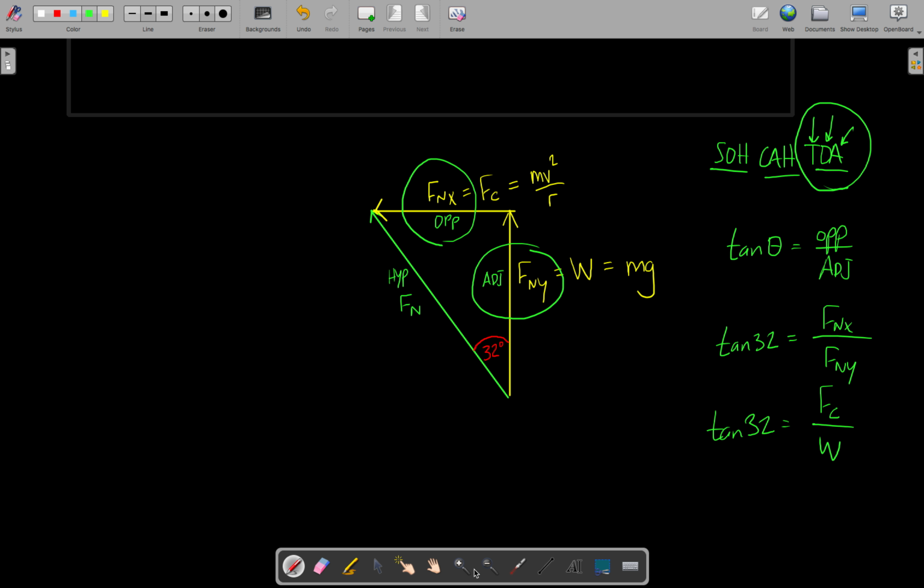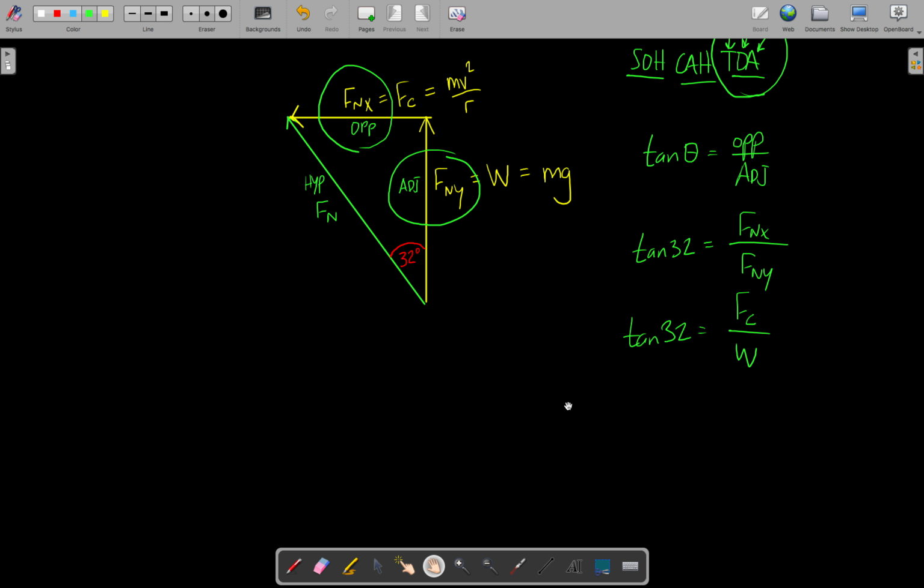So you can look at it like this now. Tangent 32 equals centripetal force divided by weight. And now we can actually break that down even further. Tangent of 32 equals the centripetal force. Well, centripetal force can be shown as mv squared over r. Okay, and your weight can also be substituted. I'm actually going to write this in a different color so you can see it. Weight can be broken down to its components, mass times gravity. So this right here, written in yellow, is the weight. And that's in the denominator because the weight's in the denominator.